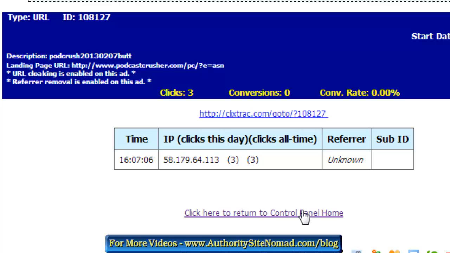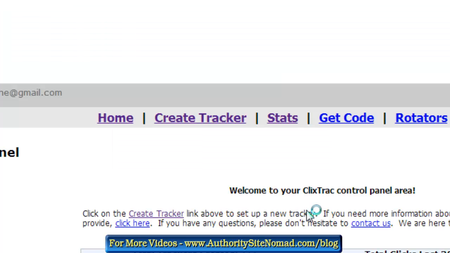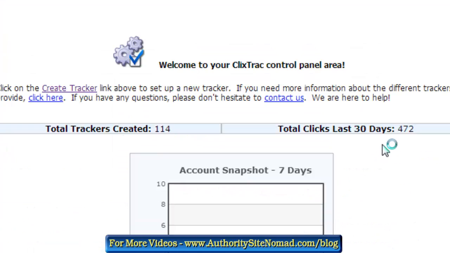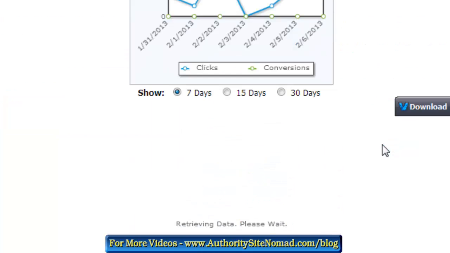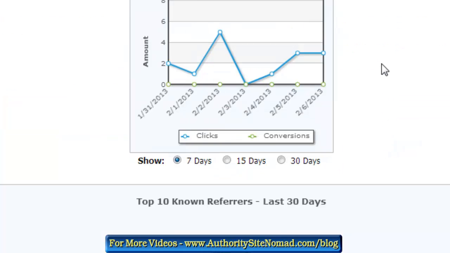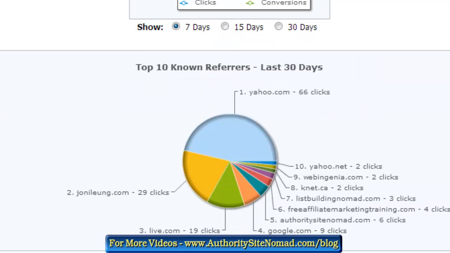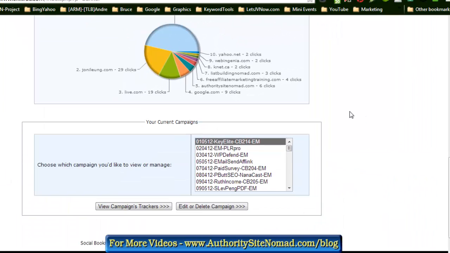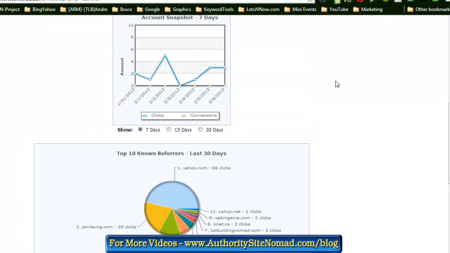Okay, so we turn to the control panel. What we can do now is wait till this comes up, because I want to edit it and delete those clicks that are already there. And here's a little graph of what's been tracked in the previous 7 days.